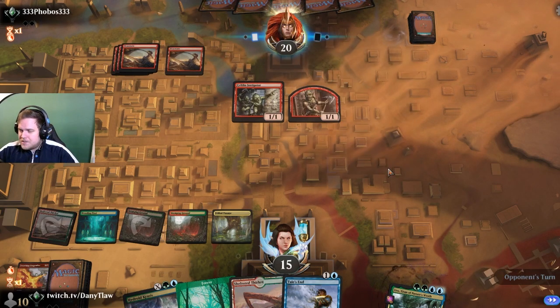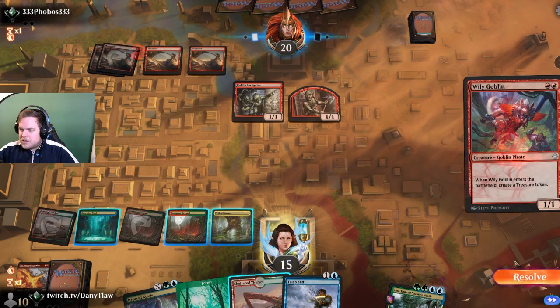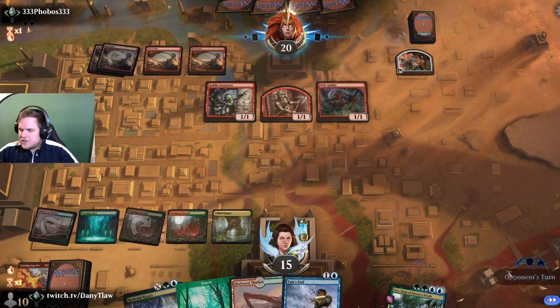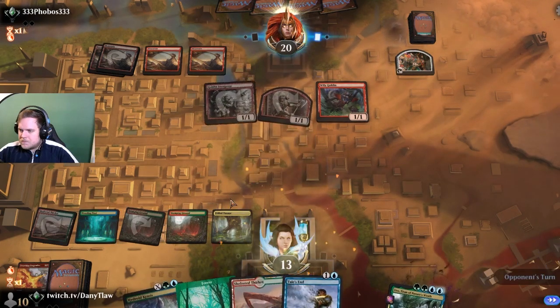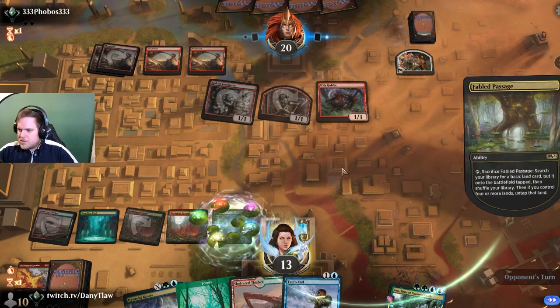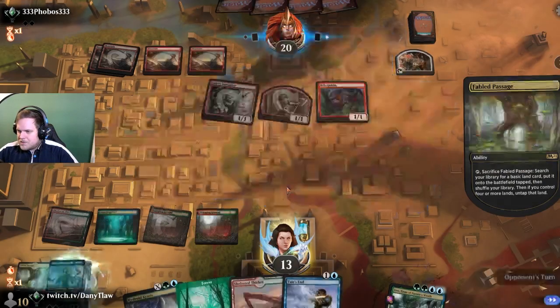Okay, 4 lands. This is where we maybe have to counter Mox. Okay, that's fine. That is fine. If that's the turn, I'm happy. Okay. There's no real threat. Sure, we're on 13, but you know how it is against goblins.